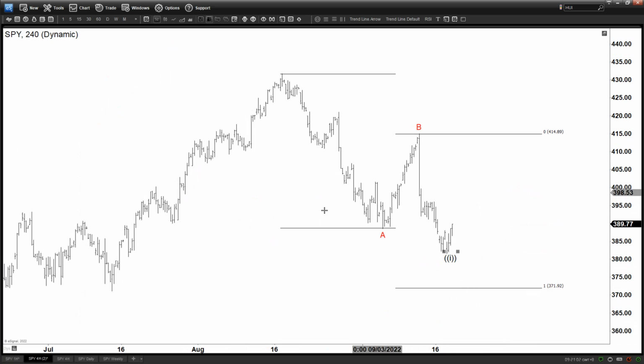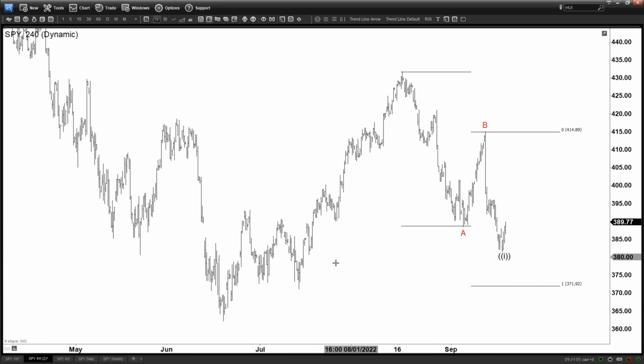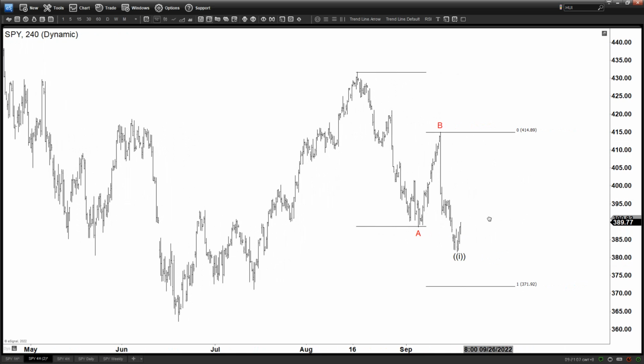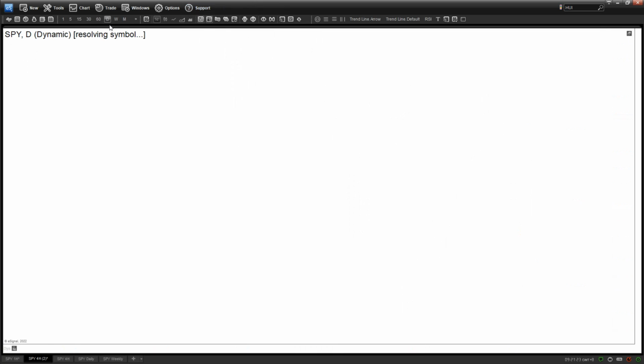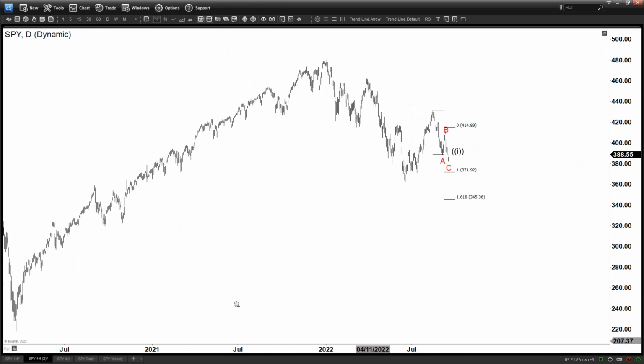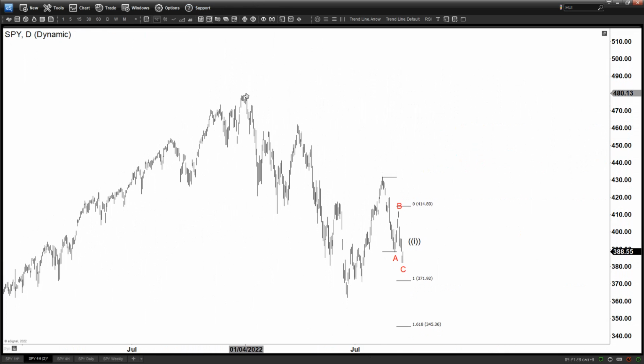Now what about the alternate? The alternate is that sometimes there is this thing called truncation in the market, in which case you get a C without reaching the 100%, so you can complete the entire ABC already here. And to be honest, on the larger degree, indices continue to go sideways. If you look at it from the biggest time frame, since the all-time high and this low, we're kind of trapped in the middle. Now if it breaks below the previous low again, the bearish sequence is sort of re-establishing itself.